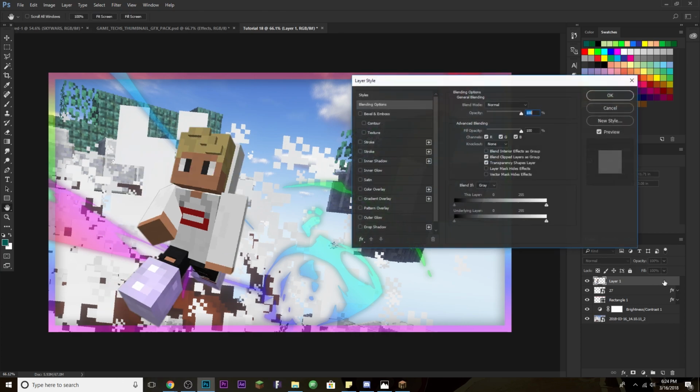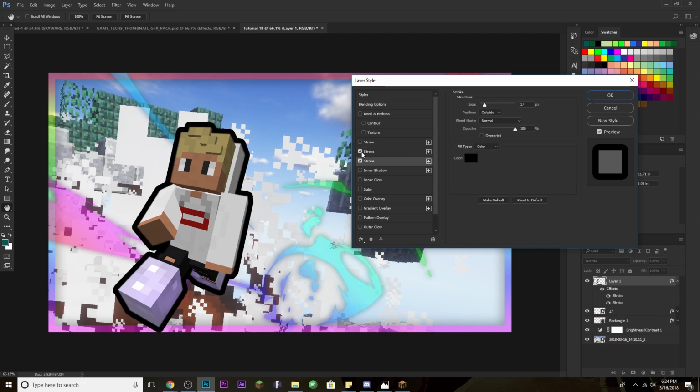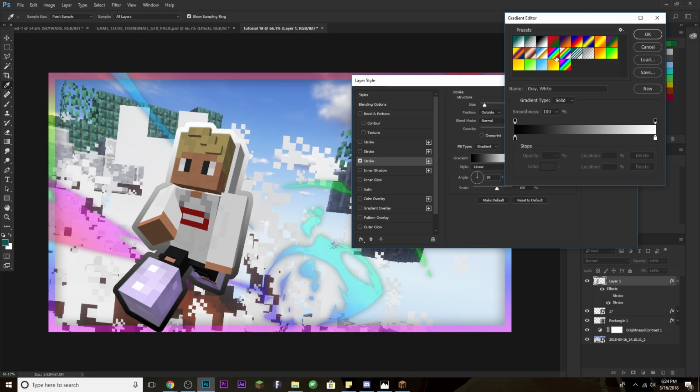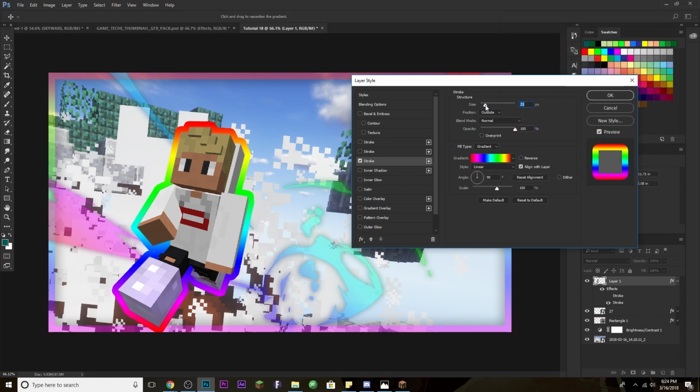So we're going to double click him. We're going to give him a stroke. And if you haven't caught on by now, you should know which stroke we're going to give him. I'm just going to make another stroke because I really want to save all the settings that I've made while experimenting with making this thumbnail. We're going to select stroke. We're going to change the fill type from color to gradient. Now the gradient options appear, and we're going to change the gradient to the rainbow gradient again, and we're going to hit OK. Now we're going to reduce the size a little.